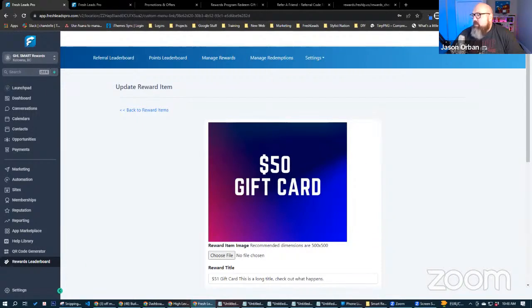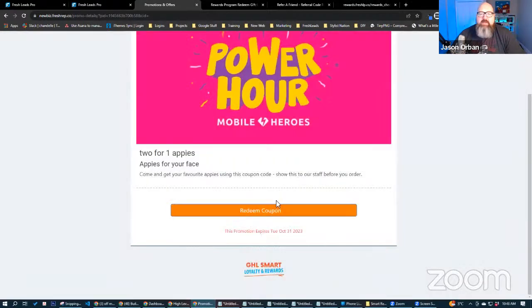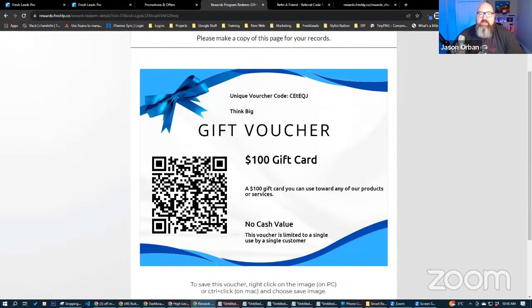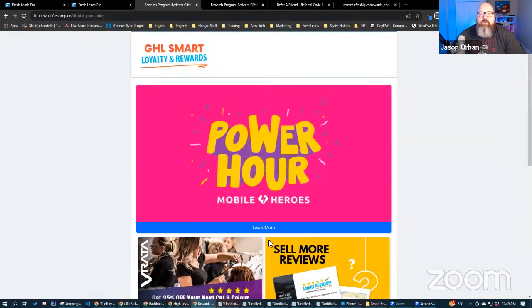How do we get this snapshot? Yeah, so this is part of our loyalty and rewards system. Yeah, the client can scan a QR code. We do have QR codes that the clients scan. But what really is going to happen is that this voucher here, for example, is going to show up on their phone. So I don't know if they would be able to scan it while it's already on their phone. Now, if we had promotions, if you wanted to create links to promotions through a QR code, you could totally do that just by grabbing the URL and creating a QR code for that. That's really interesting, though. It's a thought.